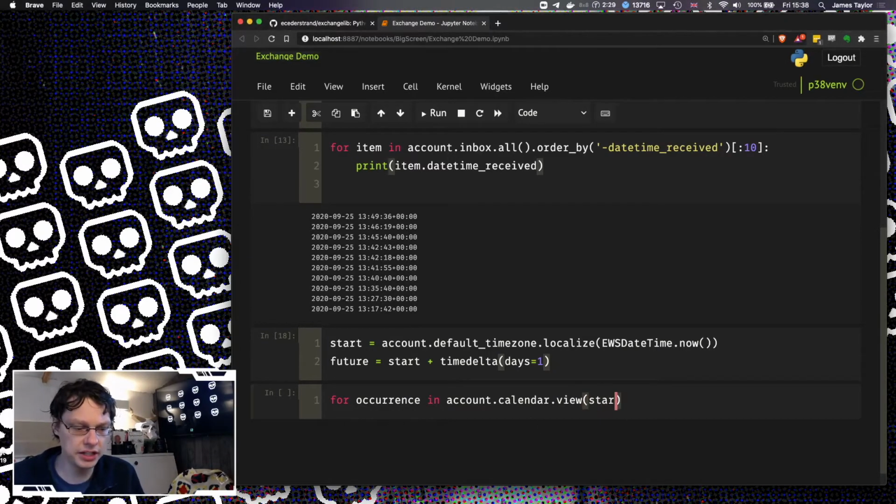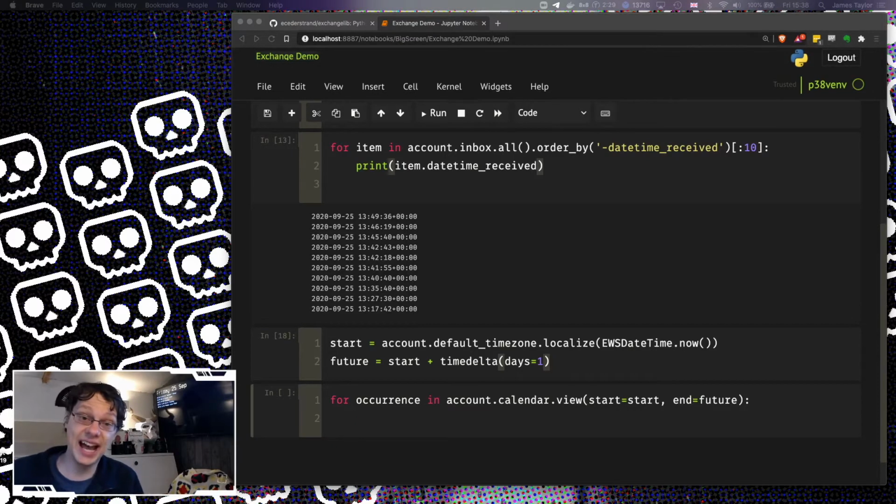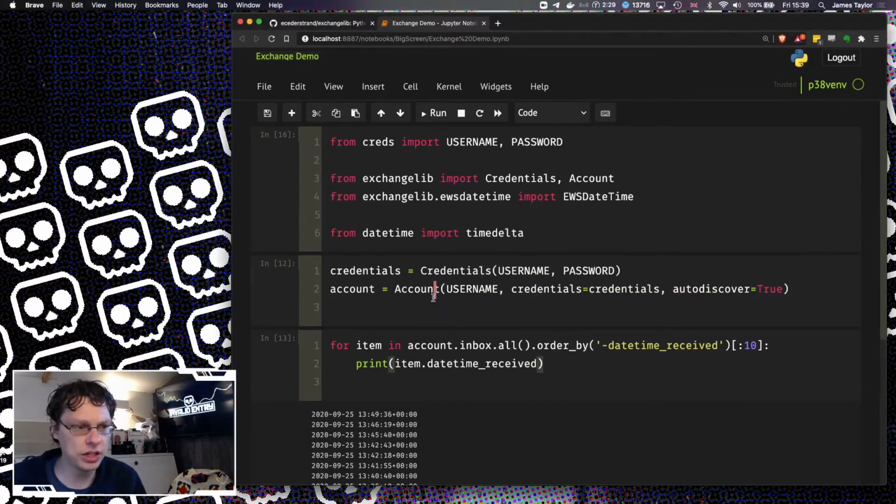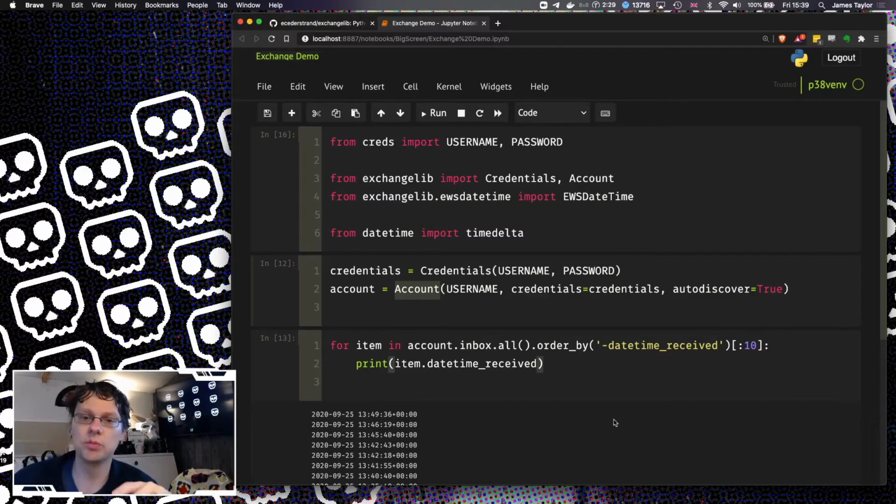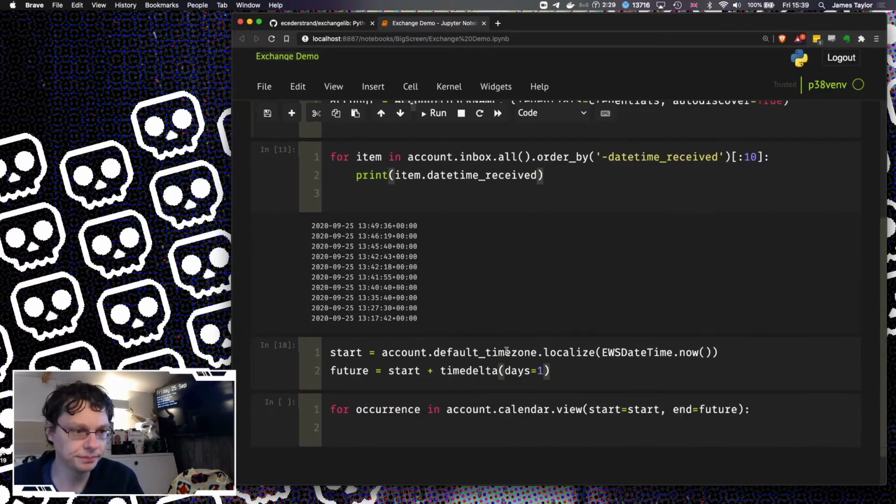I want the start to be the start and the end to be the future. You could decide, actually I want to look at what calendar entries they did have or whatever, and you just filter that really nicely. So this, remember, is on my account object up here. The other thing to notice is that these account objects can time out, the connection times out. So if you're running it, this is nicer for cron type scripts, but if you're writing this into an application, you might actually have to build something where it catches a timeout exception and goes back in again.